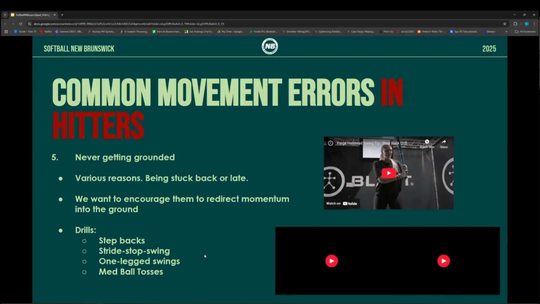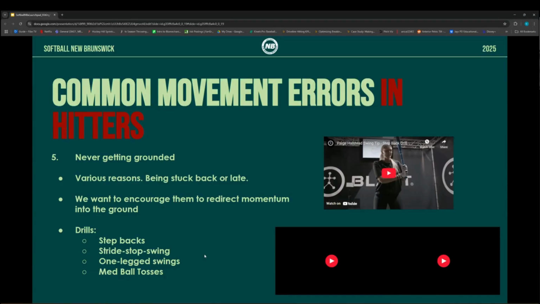Other things you can do to have benefit is to take a big stride, like that whole first portion of our swing. We can stride and then stop, make sure we're in the right position, and then swing from there. I think that should be one drill that's in every coach's toolbox at all levels.